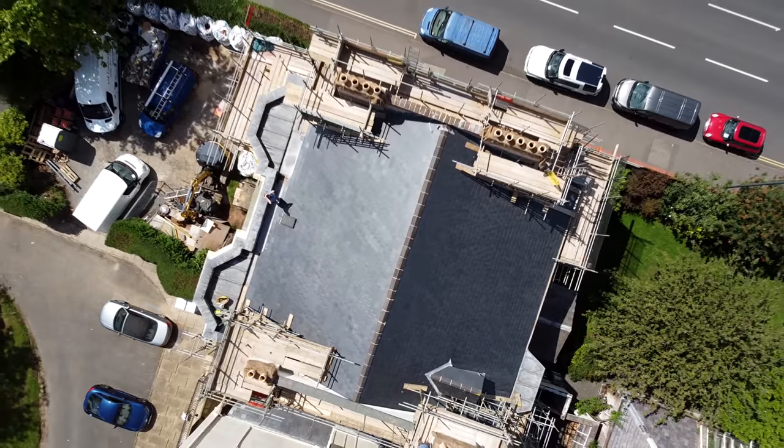Greg here from GN Tiling Limited, and I'm here working today with Build of A&E. Today I'm at the Regency Renovation project. I'm going to give you a quick walk around of all the bathroom areas that we're tiling today, and then give you a bit of a rundown on what we're doing.